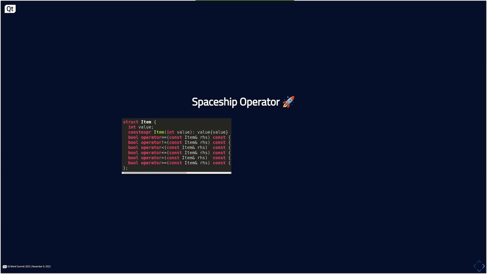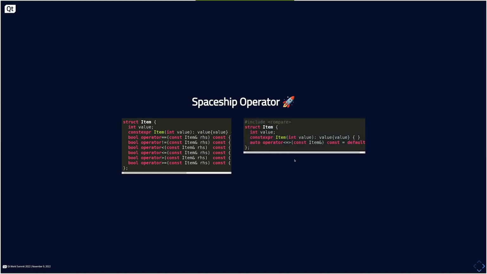Imagine that you have a C++ structure or class, and you want to implement comparison operators with other objects of that class. You would have to implement each of the 6 operators. With C++20, you just need to implement one of those operators. Shiboken now supports C++ code that has spaceship operators, in the sense that if you have a class like this in C++, Shiboken can produce bindings for that.